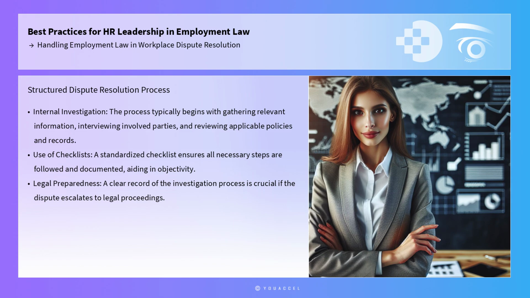HR leaders must also be proficient in applying a structured dispute resolution process. This process typically begins with an internal investigation, which involves gathering relevant information, interviewing involved parties, and reviewing applicable policies and records. A practical tool for conducting thorough investigations is the use of a standardized checklist that ensures all necessary steps are followed and documented. This not only aids in maintaining objectivity, but also provides a clear record of the investigation process, which can be crucial if the dispute escalates to legal proceedings.